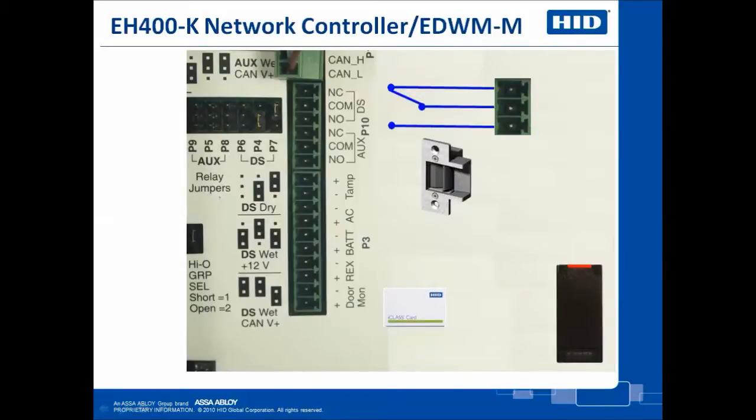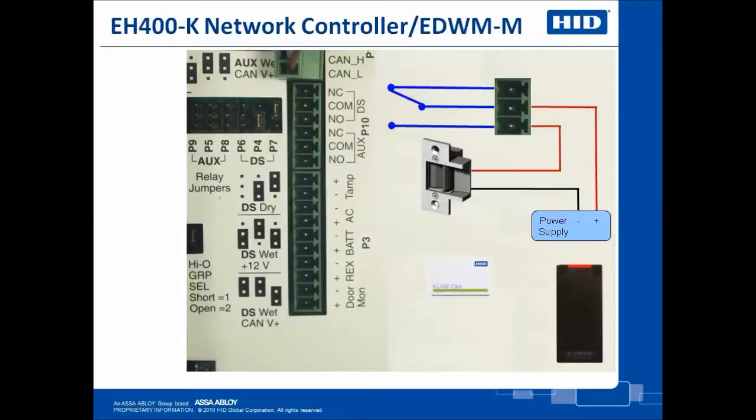Door strikes are configured within the strike one of two ways: fail secure or fail safe. If a fail secure strike is without power, it is locked. Conversely, a fail safe strike without power is unlocked. Assuming this strike to be fail-secure, we would need a power supply capable of operating the strike, and then would connect the strike to the power supply through the common and normally open contacts as shown here. This would enable a card presentation to energize the door strike, allowing the card presenter to go through the door.